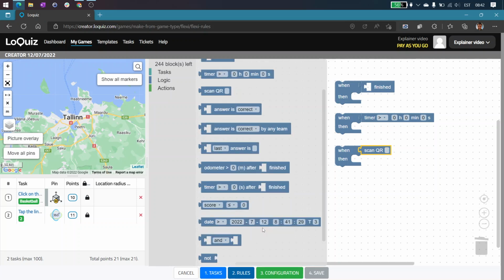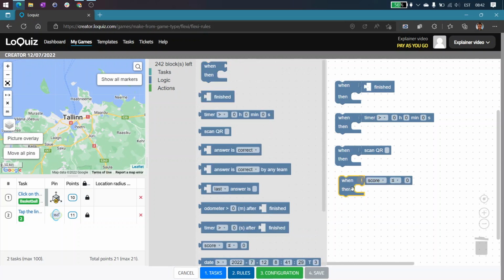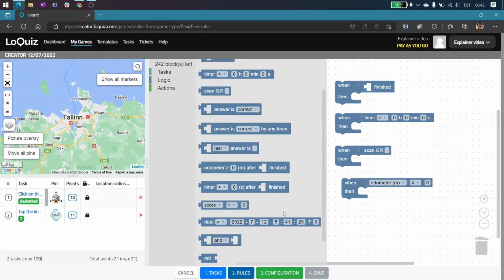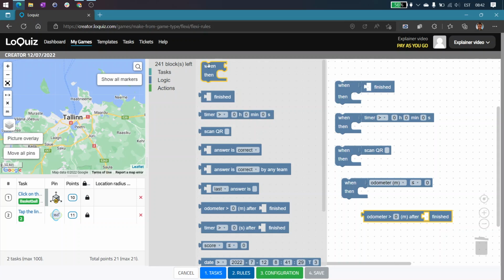And also we have a score, and this is also odometer actually. So when the score is more than something, then take an action, or if the odometer from the beginning of the game is more or less than something, then take an action. Okay? We will also cover odometer after finished. So now this is a little bit more complicated, but it's very useful because it allows you to build some sequences into the games. So basically combining those different kinds of condition blocks will give you the game rules.